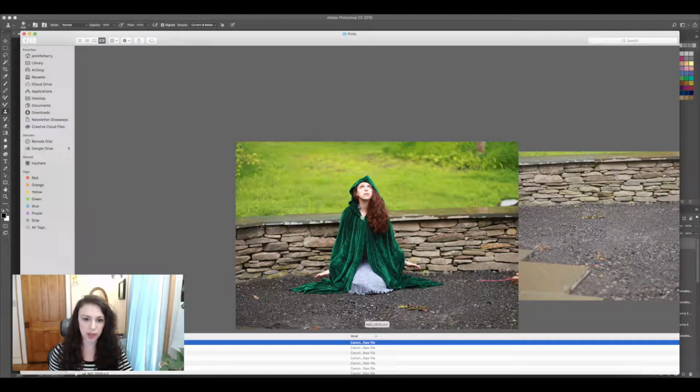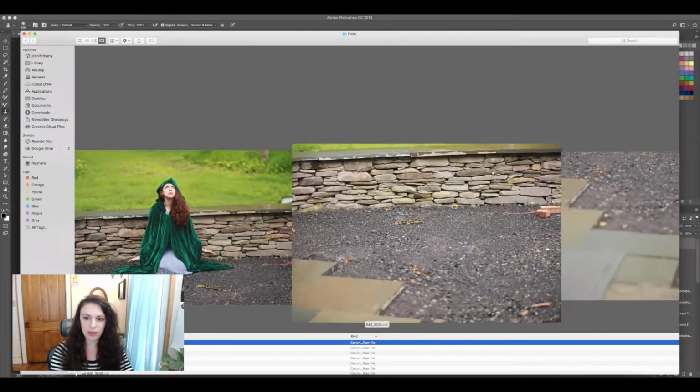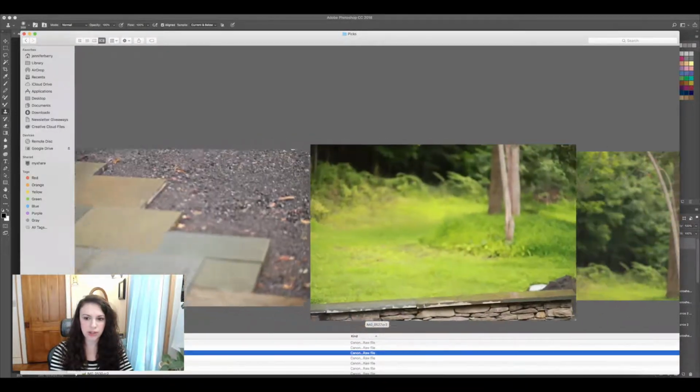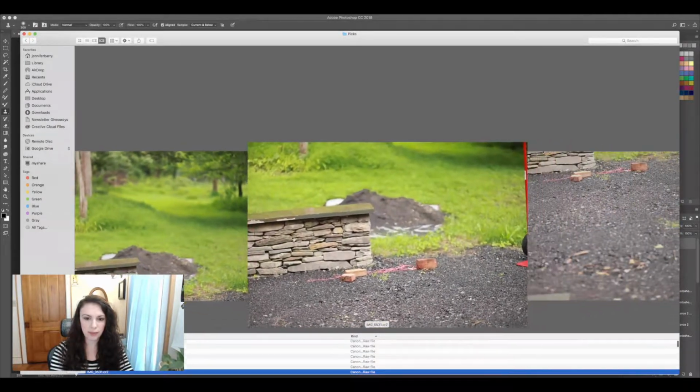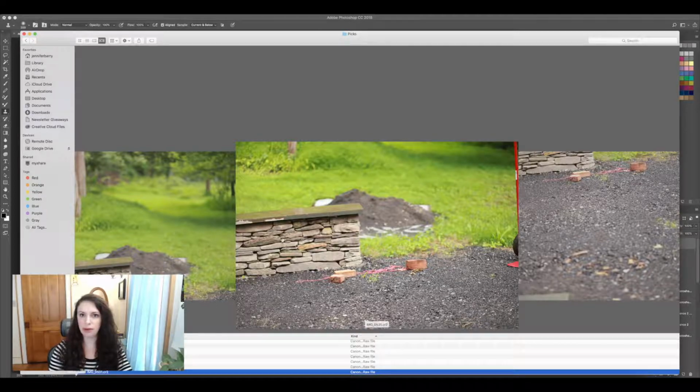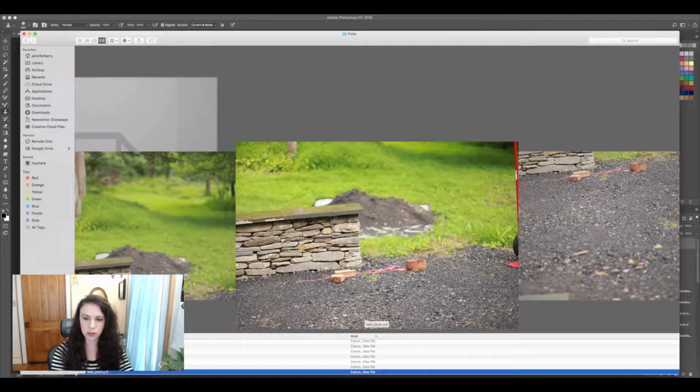This is the main image right here that I used. This was a self-portrait on a 2-second timer, and I was using the Canon Connect app, which I've mentioned in a couple other videos. The cell phone is actually hidden in the folds of the cloak, so this is one of those images where I did not have to Photoshop it out, which was great. And then these are some of the other images that I shot of my backyard just to try to get enough images that I could composite together into a whole, into a square format.